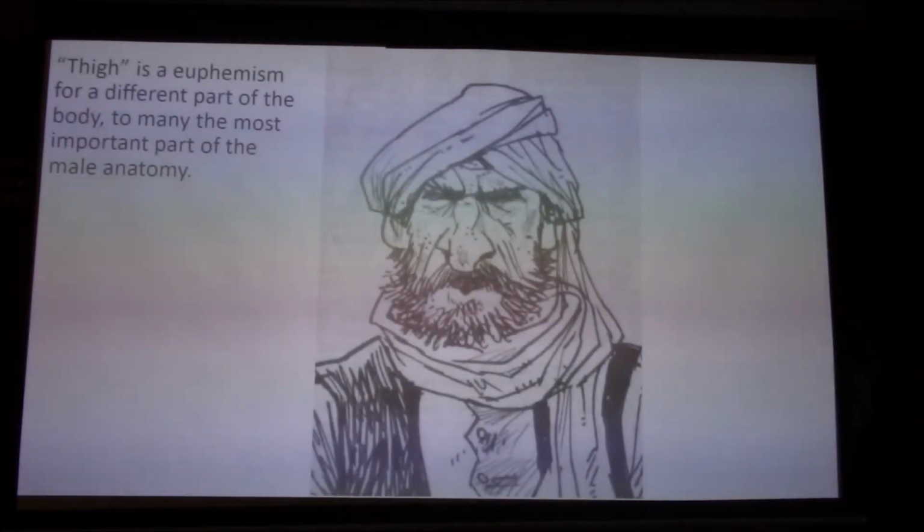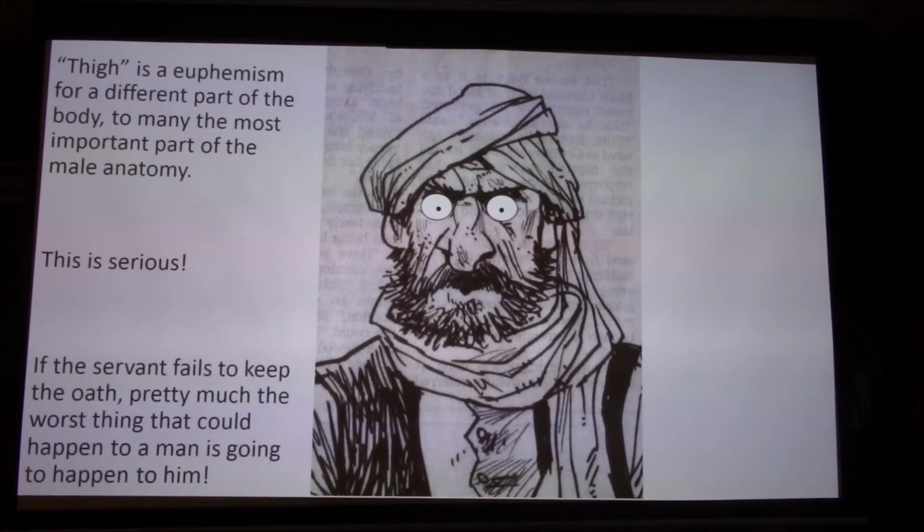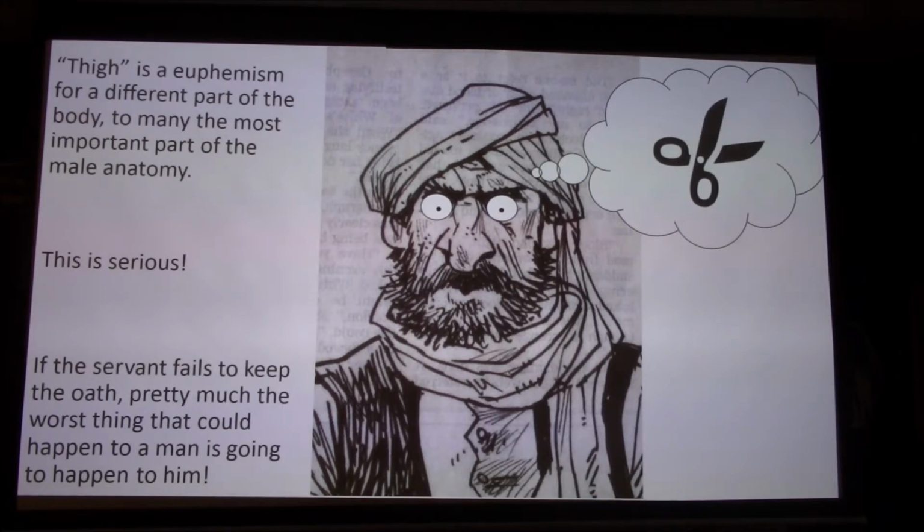Well, here's the thing, folks. What if I told you that thigh is a euphemism for a different part of the body? To many, the most important part of the male anatomy. And that what he's actually telling him is, put your hands on my genitalia. Now, this is very serious, folks. Because what he's saying is, if you're swearing by this, what he means is, if you fail to keep your oath, pretty much the worst thing that could ever happen to a man is going to happen to you.